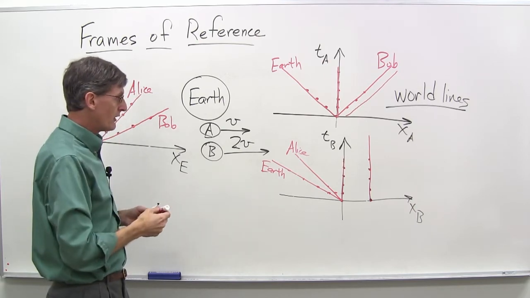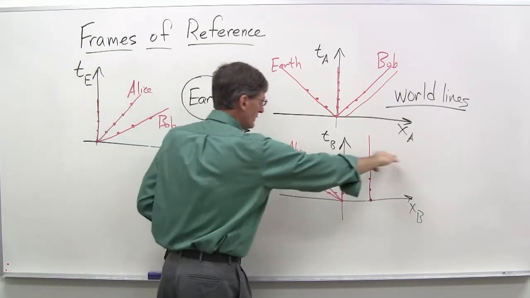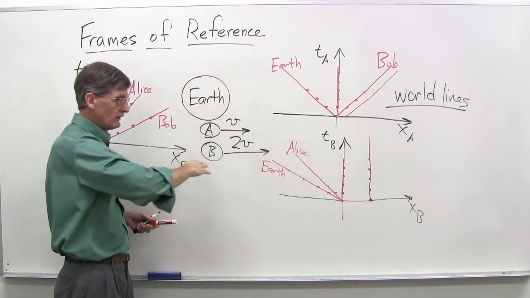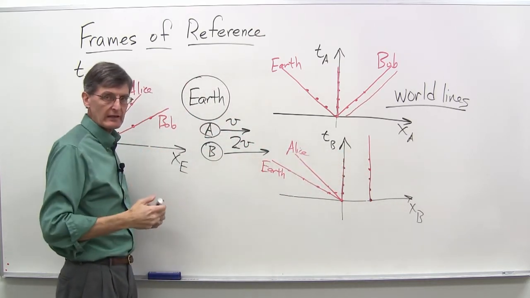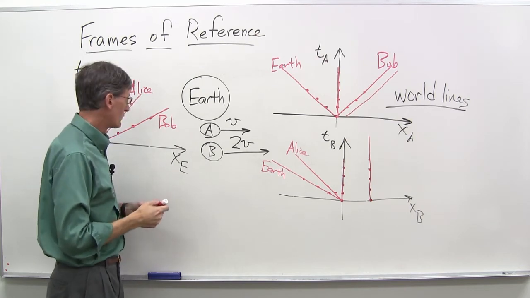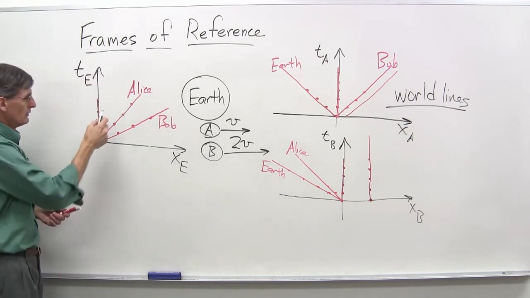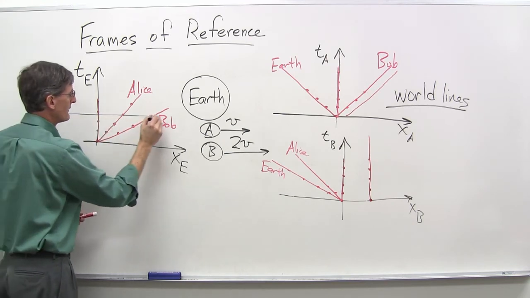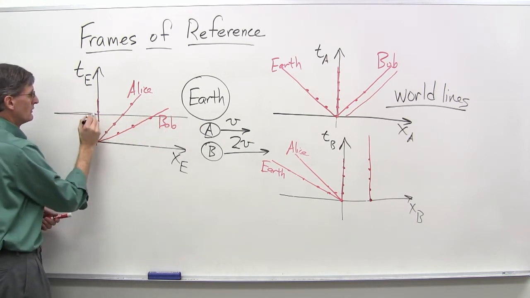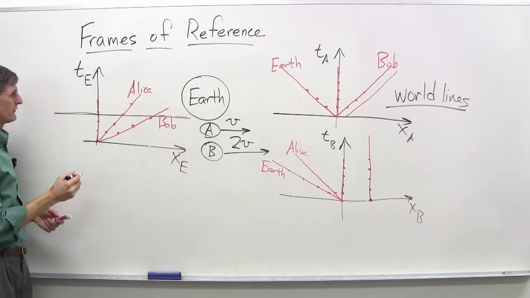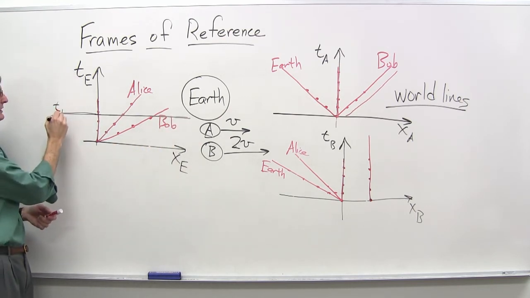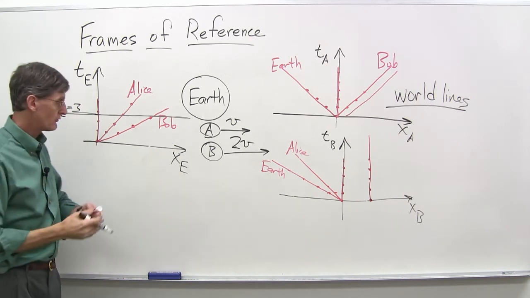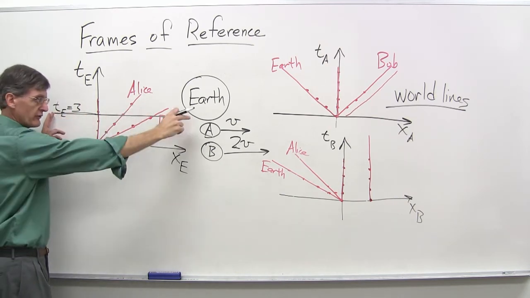So that's a vertical line. What about a horizontal line? A horizontal line, as we've emphasized, represents everything that goes on in that frame of reference at that given time. So if I draw a horizontal line, we'll come over here to Earth's perspective. If I draw this horizontal line right there, more or less, okay, that represents the time. We'll call that TE equals 3 seconds or 3 minutes or whatever it is. So this is the T equals 3 line.